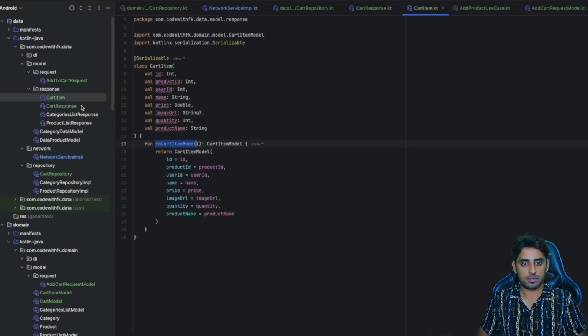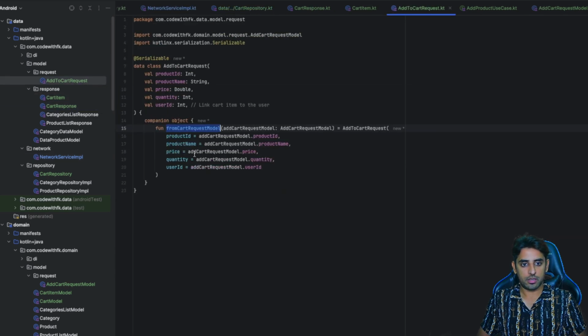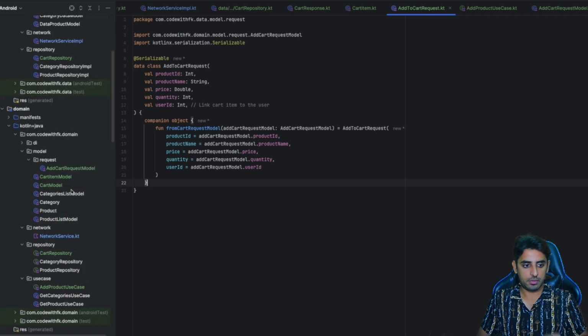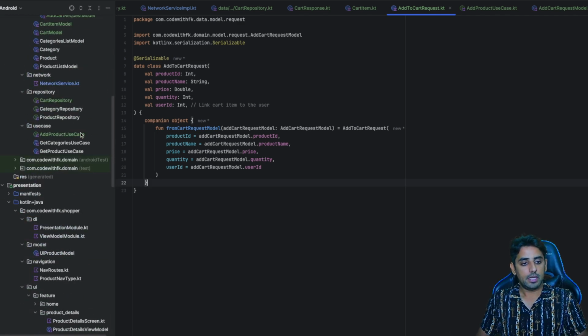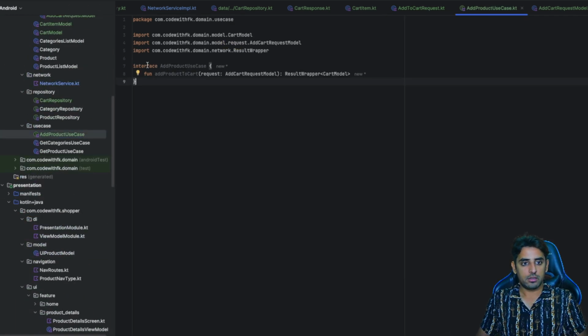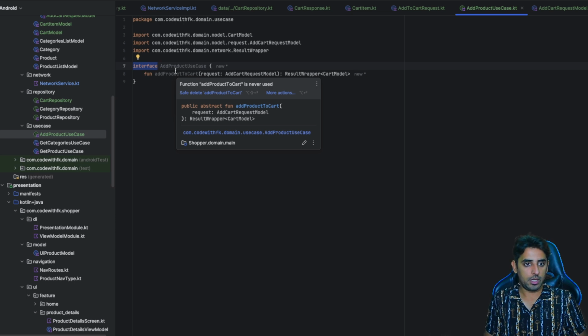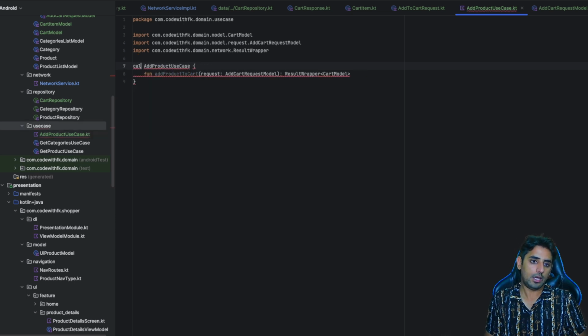Cart response, cart item, add to cart, everything seems pretty straightforward now. And our use case is also done. Why is it an interface? It should be a class. Okay, so this is the mistake that I made at that time.